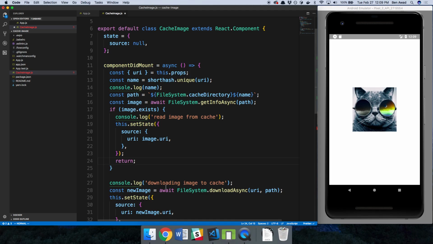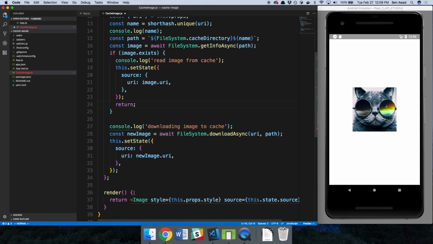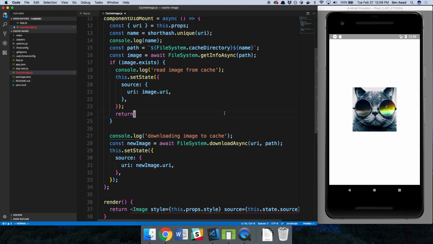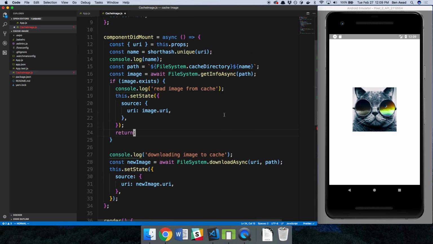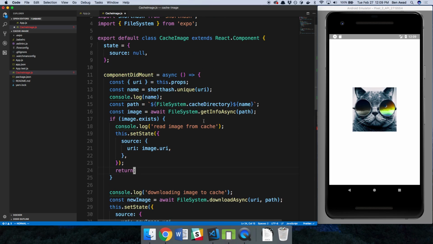But anyway, the other way I've seen image caching done is there is a prefetch option for images, but that doesn't always work, and it seems to be really finicky. And I looked up some things on Stack Overflow, and they said it doesn't even work at all on iOS. And this seems to be a much more solid method, to just go ahead and install the images yourself and not worry about prefetching the image with the image component. So this is what I like a lot. Let me know what you guys think of this.